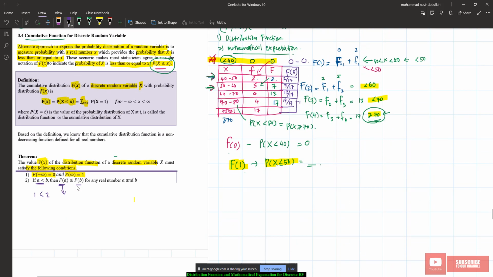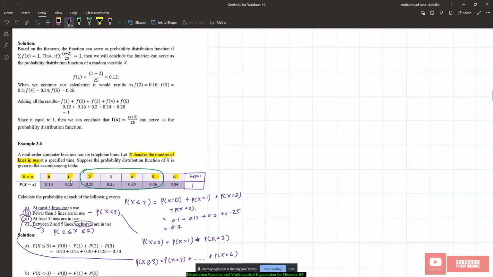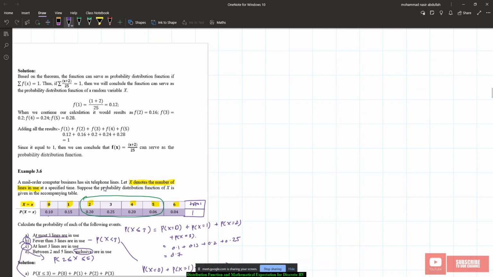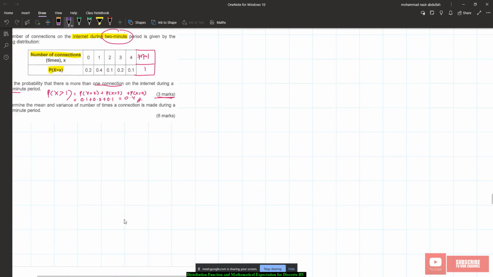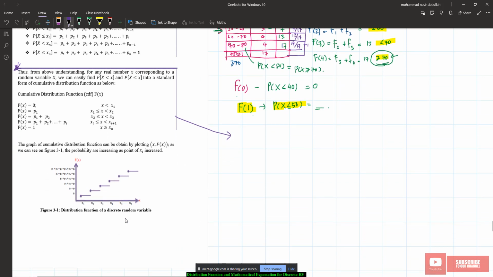before that, you still remember, to display a probability distribution function, we express it in a table, right? Remember, last lecture, if you want to express the probability distribution function, we express it in a table. In this table, we have a random number and a probability value. For the cumulative distribution function, we express it in this form, right?